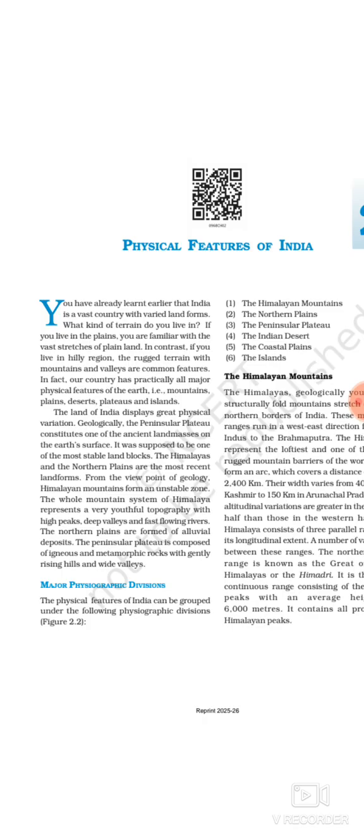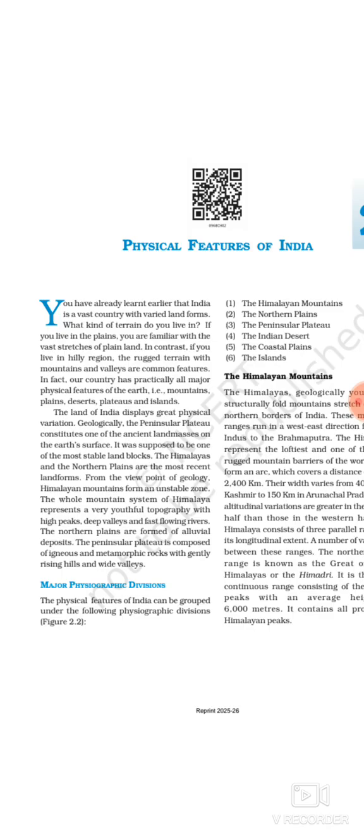I think you have already discussed this topic in class 7th and class 8th. So we will look at the land of our country. We will see the great physical variations. The peninsula plateau constitutes one of the ancient landmasses on earth's surface.